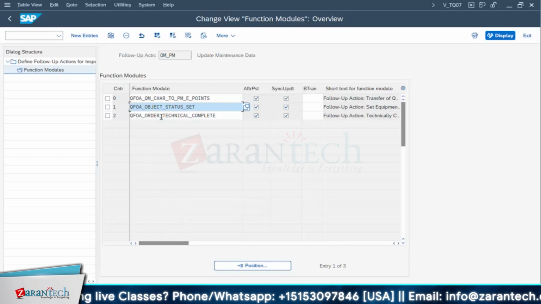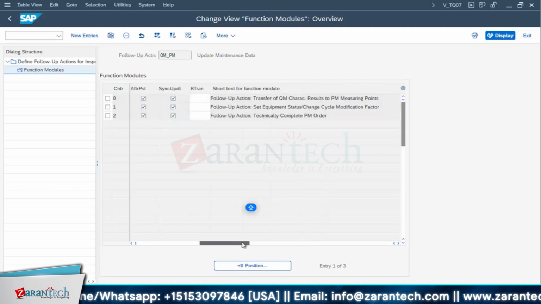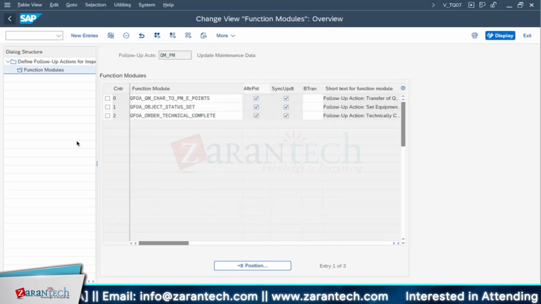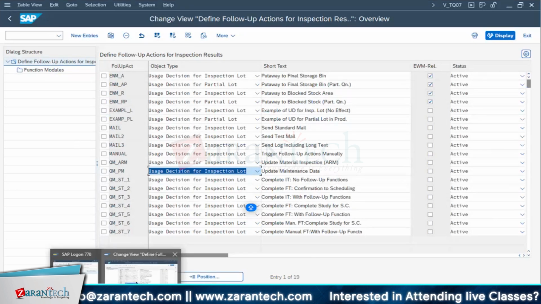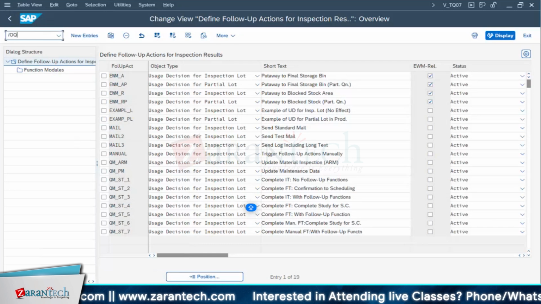Now another option was there, technically complete. From there we can again do confirmation anyway. This technically set is there. We can complete the order technically, TECO, from your UD only. So we have enabled this. This is one for configuration, it was missing. And for results, the valuation type was also changed, right? So I will go for that also.